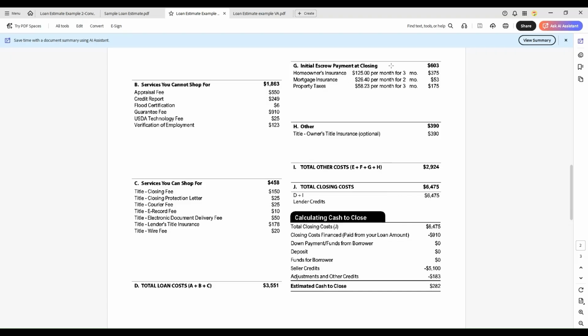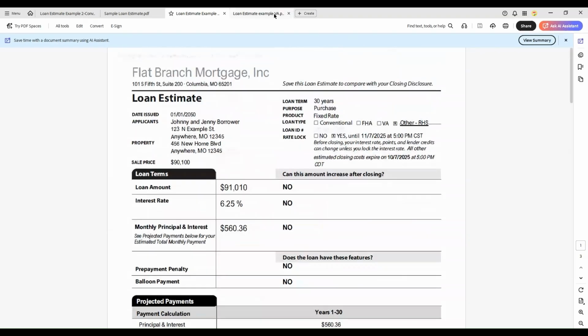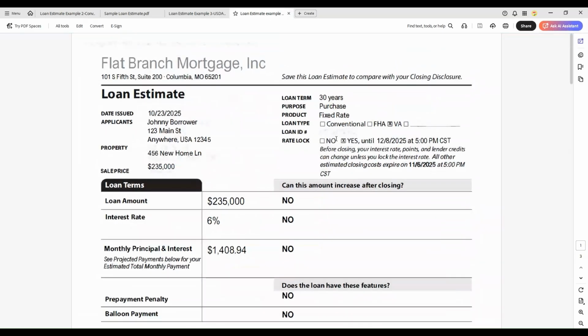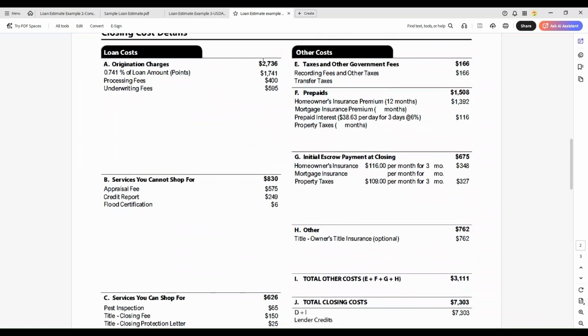Okay, so that is a USDA, and then VA. VA, same thing. It's a VA loan here. This one was locked. We're going to scroll down. Funding fees. So this one decided to have a little bit of points. We decided to buy the rate down. Sometimes we have to buy the rate down to make the payment low enough to make your DTI work. Sometimes we do it just because we do the math on it and you decide you want a lower rate and we increase it. And again, that's where this number is reflected here.